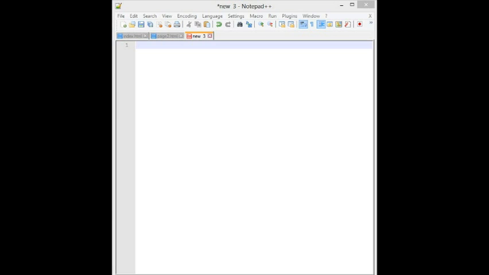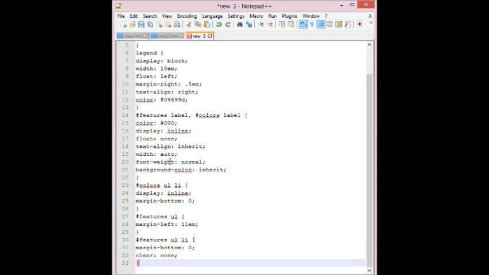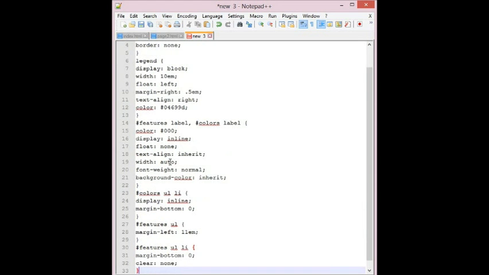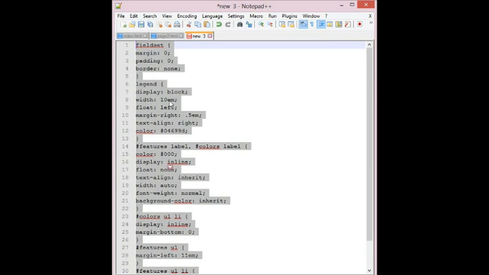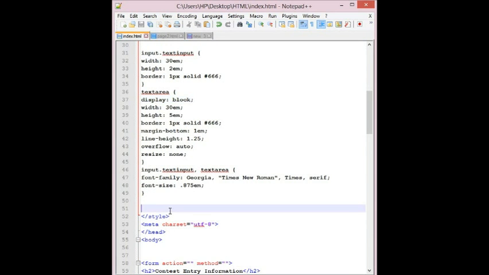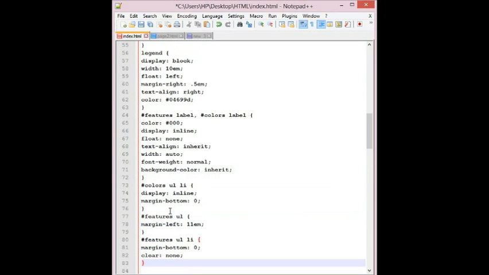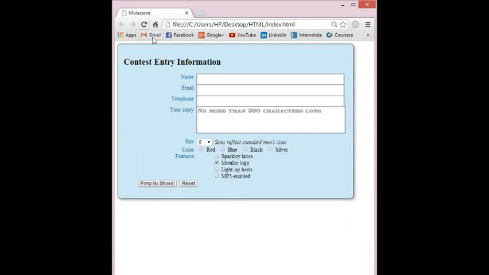So this is the style. Let me just show you the style for it now. This is the style which I was talking about. I'm going to use it in a web page now. So now let's save it and see what change occurs in our browser. Okay, you can see that it makes it somewhat more legible.